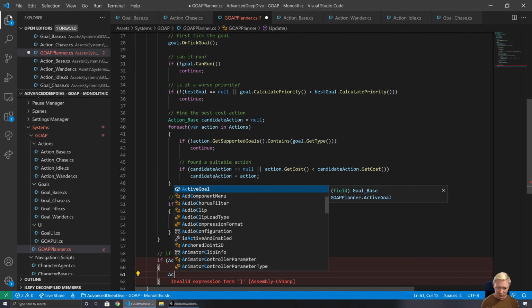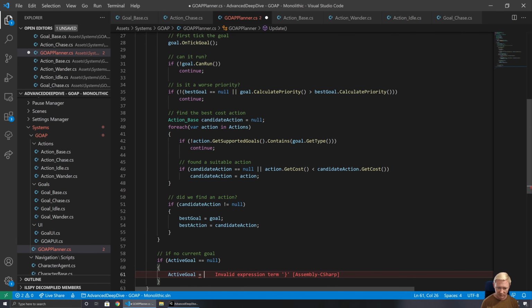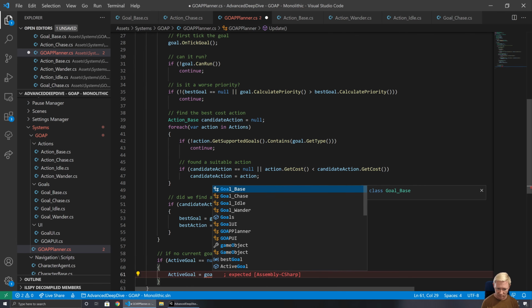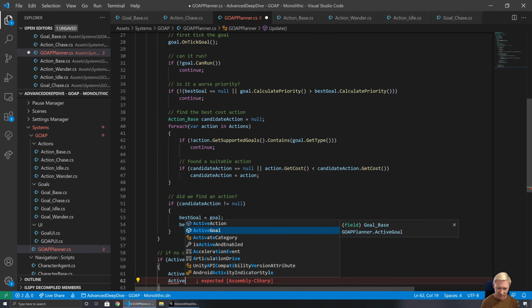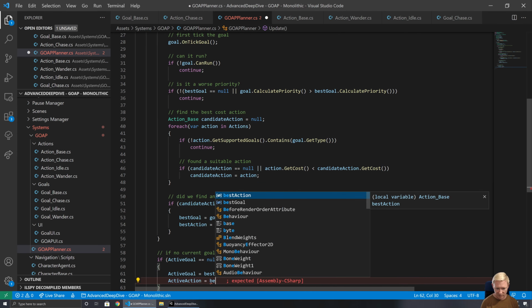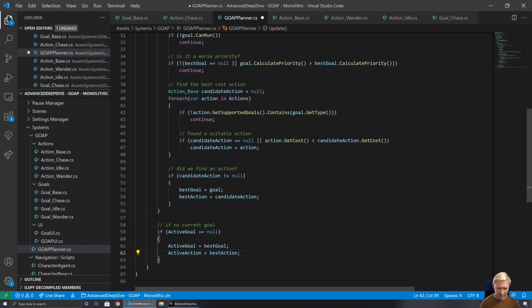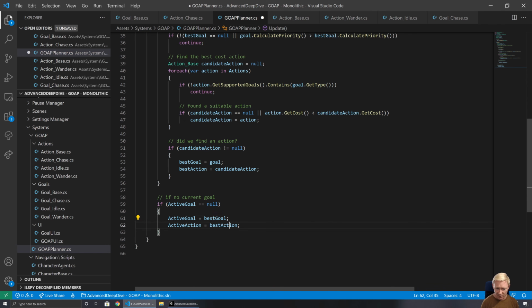If the active goal is equal to null, then our active goal becomes goal. So our active action becomes our best action. We need to tell everything that it's been activated. We'll look at doing that in a moment, but that's if we've got no current goal.